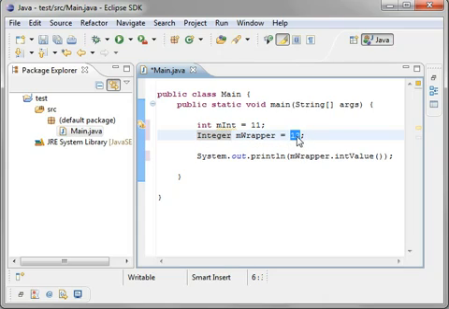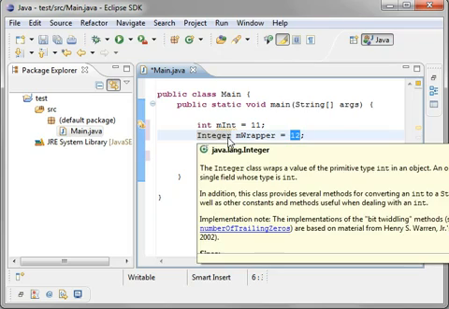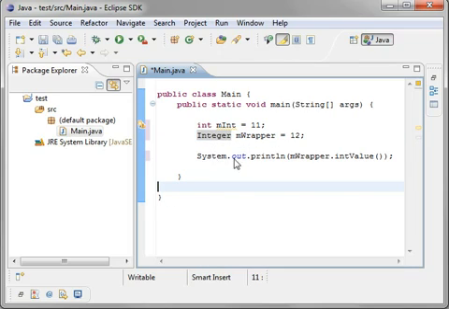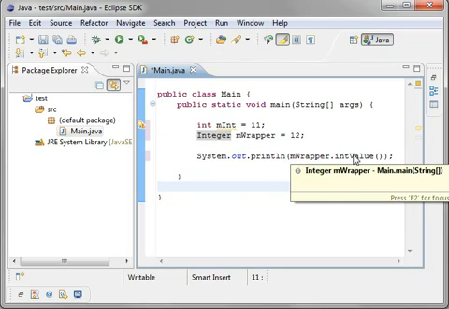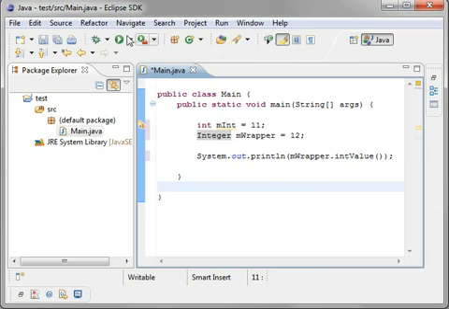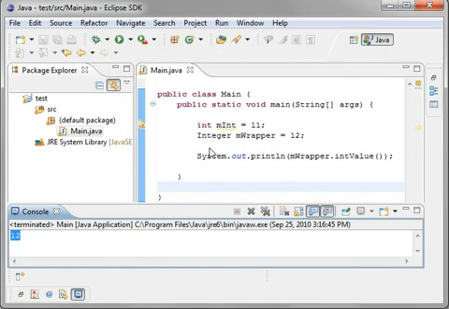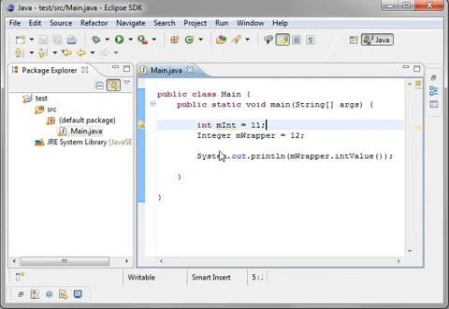We are boxing the primitive type of 12 inside of it, and then we're doing a System.out.println, and we are unboxing that primitive type using intValue. So when we run this, it should print out 12, and there it does. So we have just boxed the value and then unboxed it. Now, that's boxing and unboxing in a nutshell. It gets much more complex than that, but we're not going to touch on it too much.